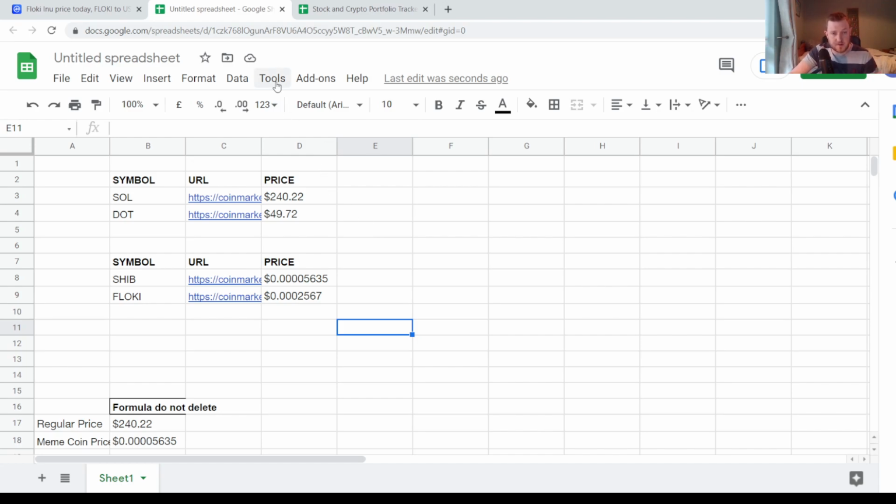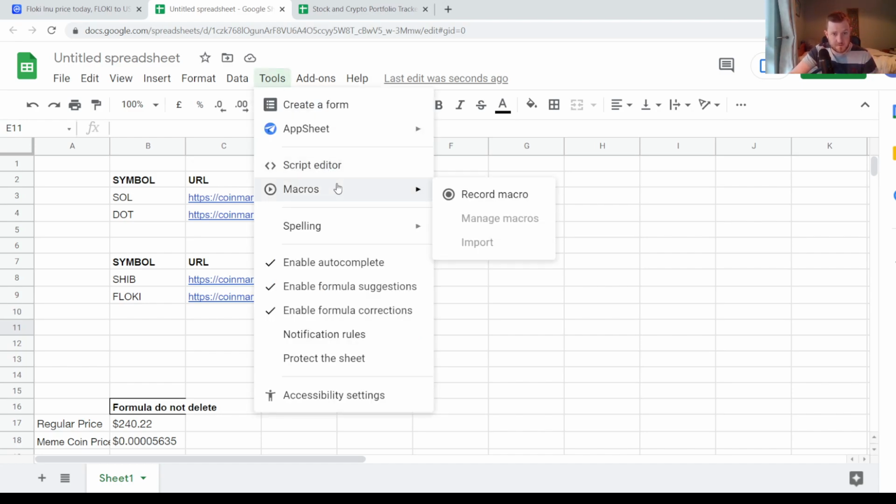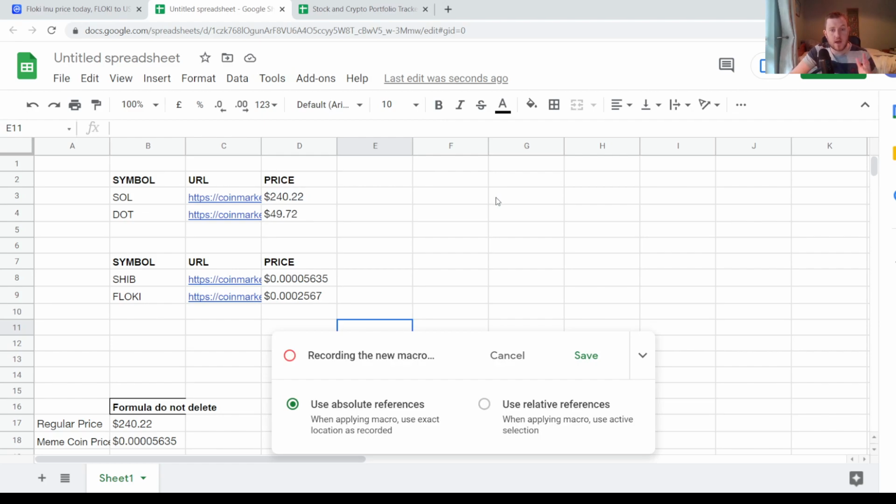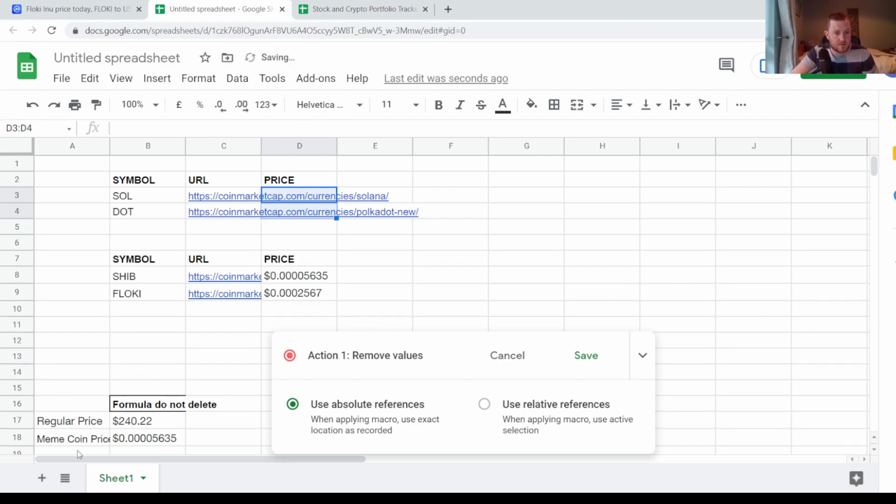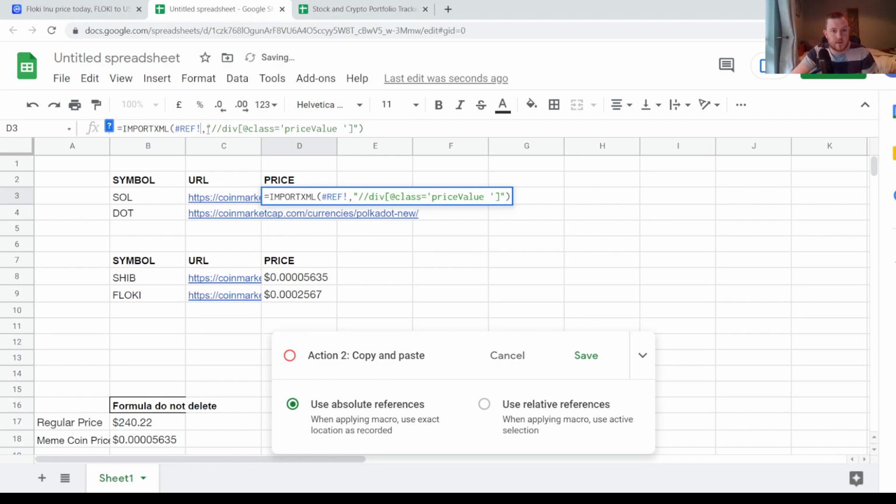All you do is come up here to Tools, Macros, Record Macro. What this will do is record every little action that you do until you save your macro, and at the click of a button it will repeat those actions anytime you want. So if I wanted to refresh the prices, I would delete out my formulas, and then I would copy the one I have saved here and redo it again.